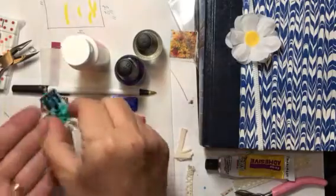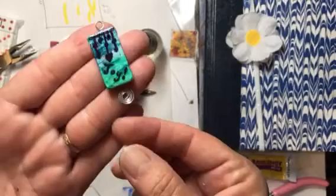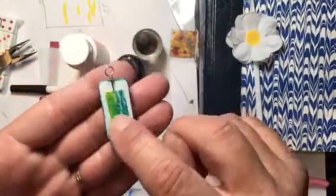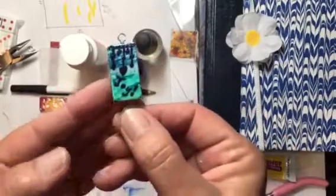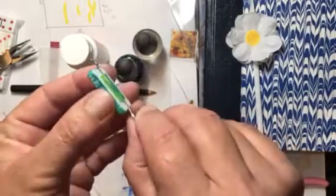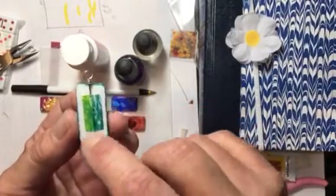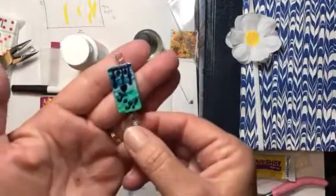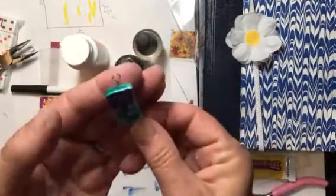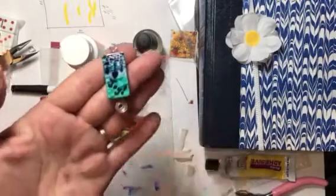So I did make another one like I was showing you, but it was long enough so that it would hang out the bottom. And then I just put that on the back with a piece of the same paper that I put on the front of the domino. I will go in and color this green, either with some alcohol inks or some paint, or even some green nail polish, just to finish off the back, in case I hang this on something and it turns over, so that the back will look nice. But that's how that one turned out.